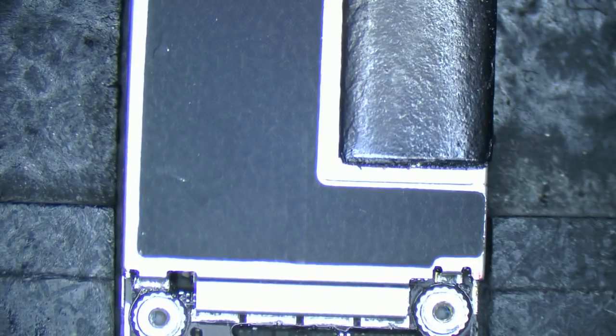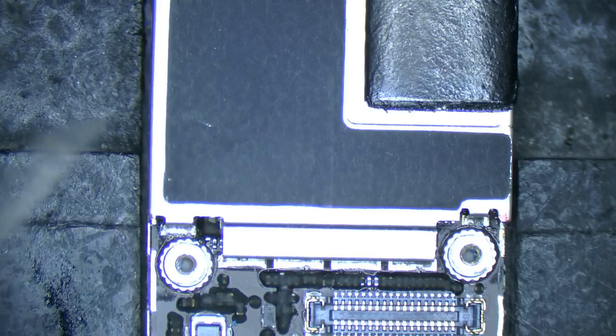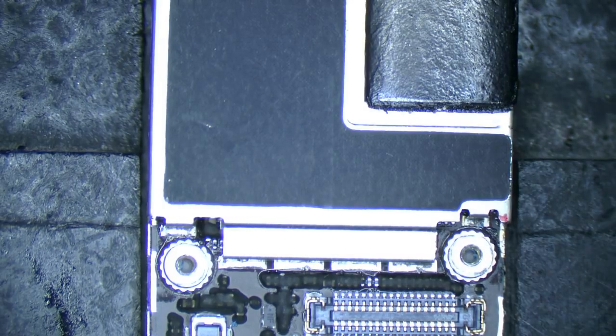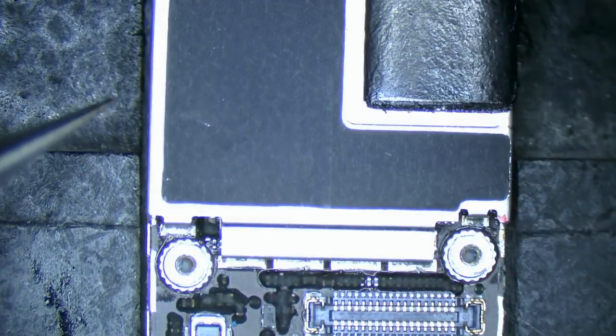Now I'm going to turn this around — you're not going to see it fully — but the reason why I want to turn it around is on this particular shield, I want to watch these pads here to see them reflow. These pads here. I usually use my hot air, the same as what I took it off with. In this case, I'm using a Wapongrave VIG 9mm tip, and we just go around and do the same.